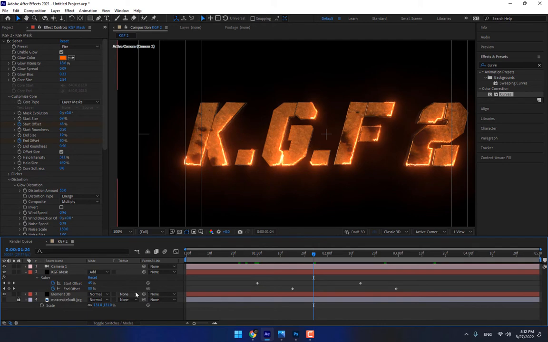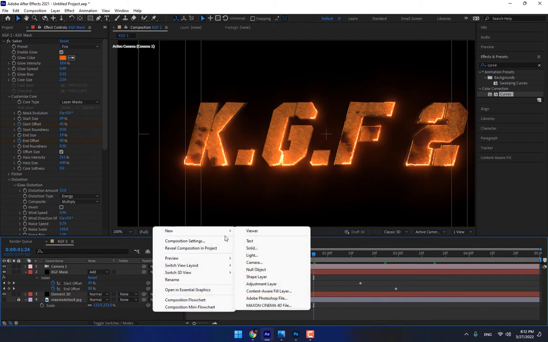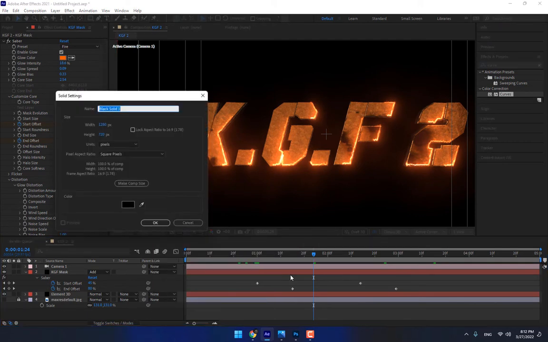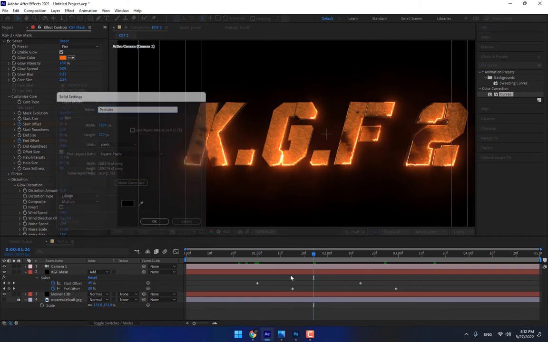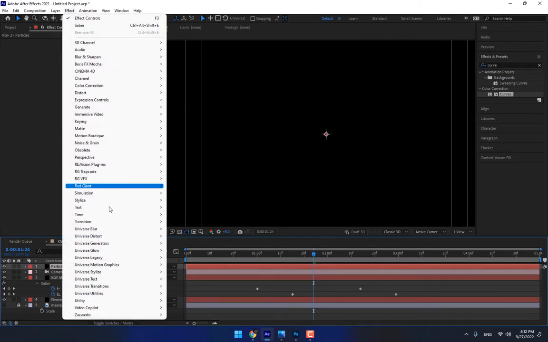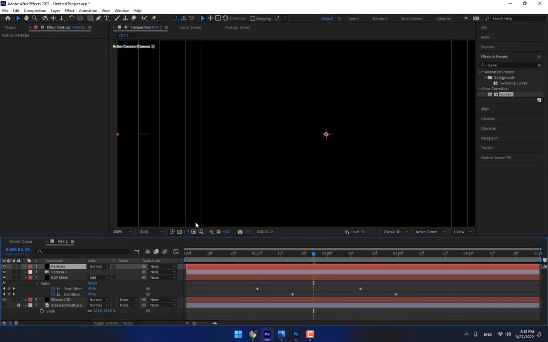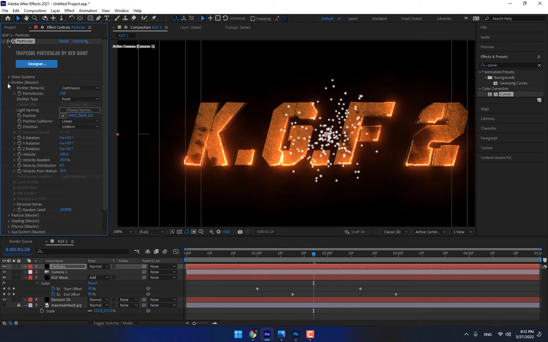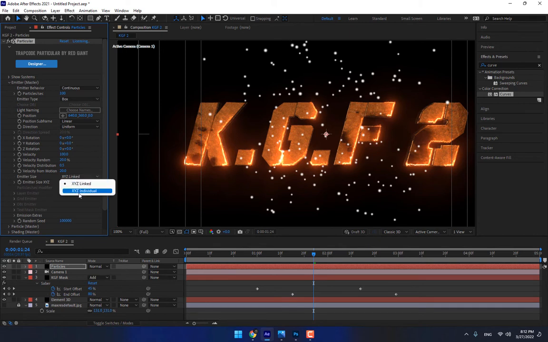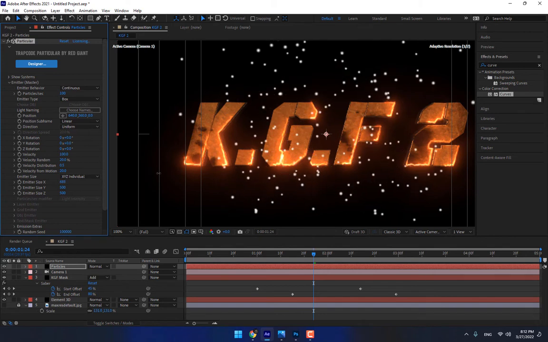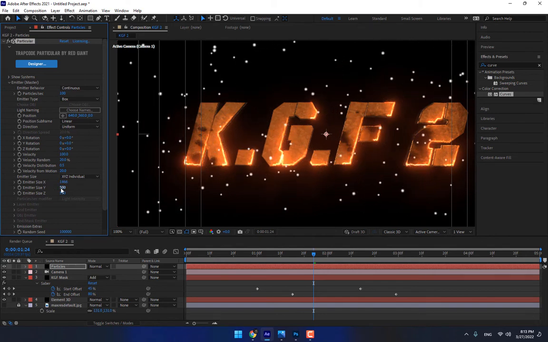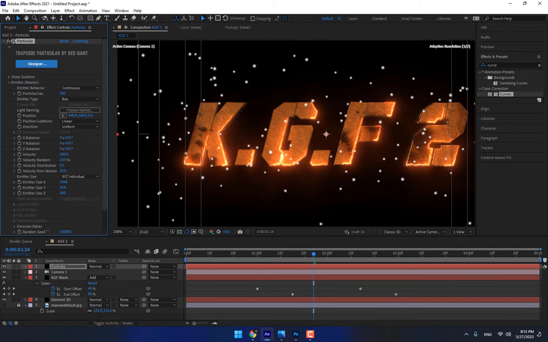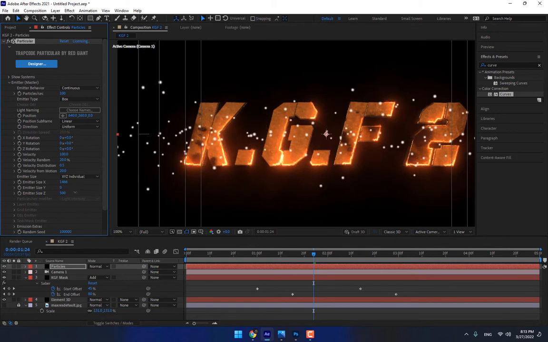Okay, and now create a new solid, name it particles, and go to Effects, Trapcode, Particular, and go to emitter, change it to box, and go to XYZ individual, change the emitter size X and change this one to 0.